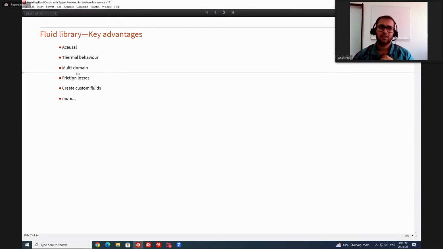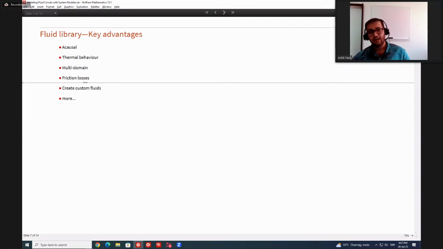The third is that it's compatible with other domains. For instance, you can connect a fluid pump with an electric circuit. It can be an AC or DC circuit, and then you can combine the electrical domain with your fluid circuit.